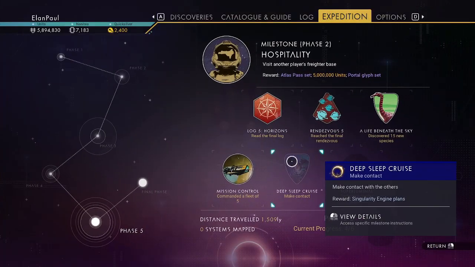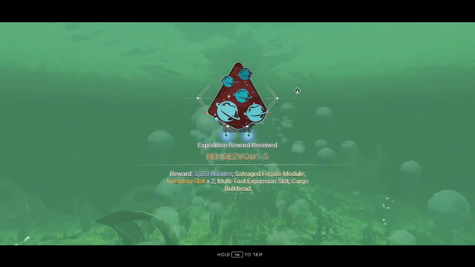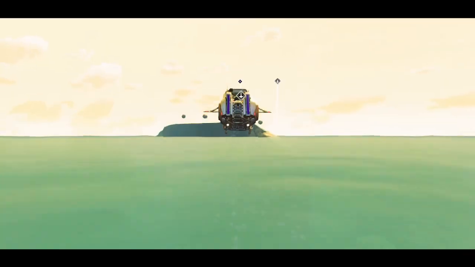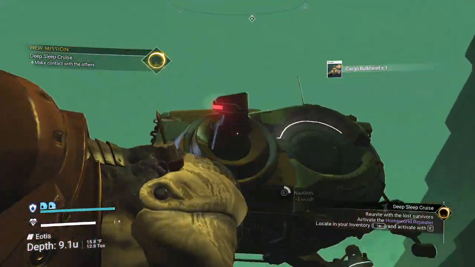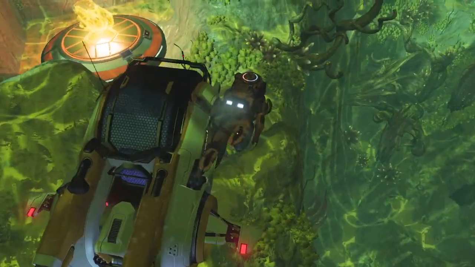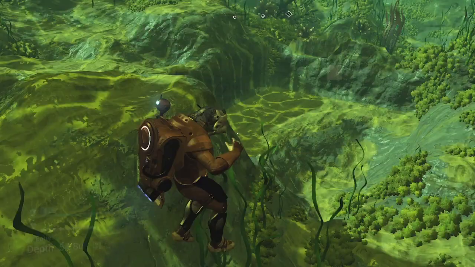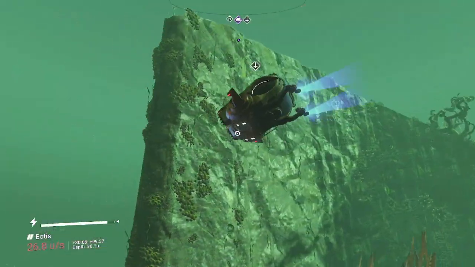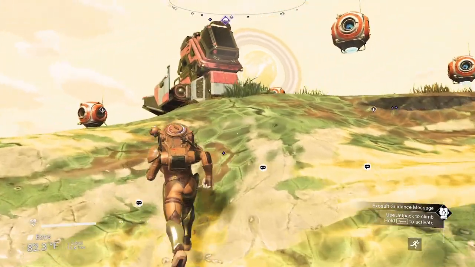Okay. Need to make contact. Got another multi-tool expansion slot, more nanites, and we should now be able to build a particular part that we needed. Actually, you know what? Okay. Bring me up. Not bad, huh?